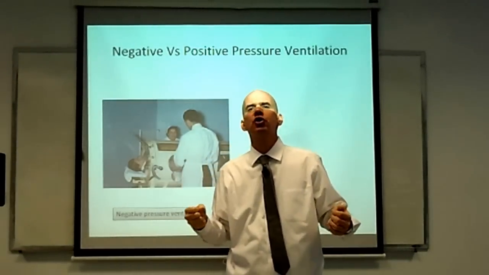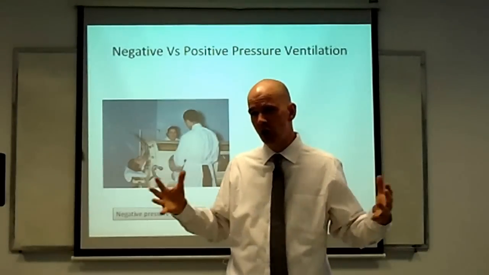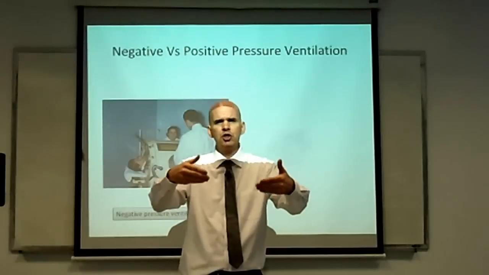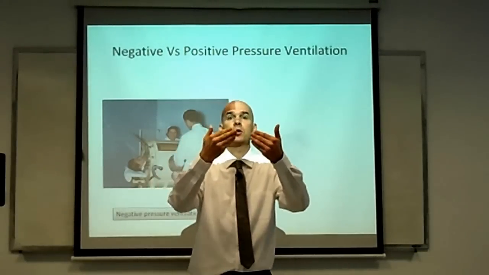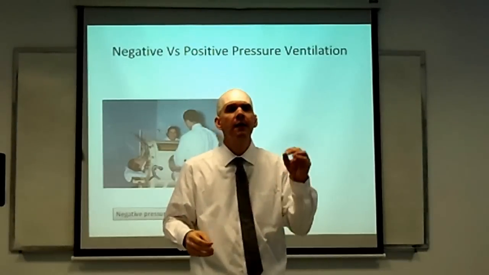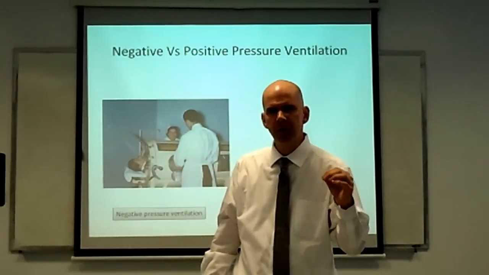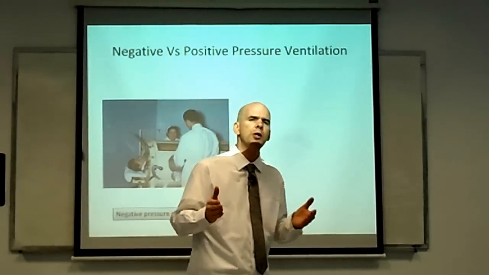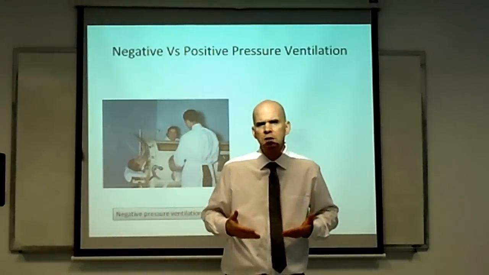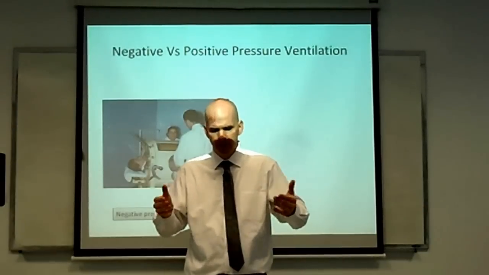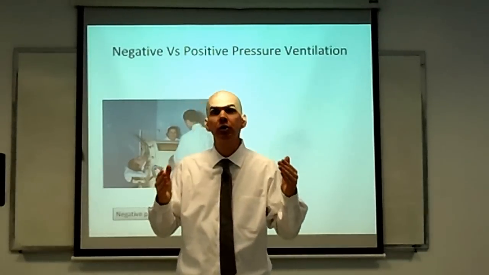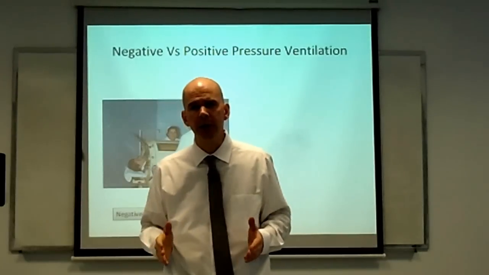And these machines would exert a negative pressure that would suck open the chest wall. The chest wall would open up the lungs with it. This would generate a negative pressure in the lungs that would draw air in. These machines worked great insofar as they mimicked normal physiology. After all, when you breathe, what do you do? Your diaphragm goes down. This opens up your lungs, causes a negative pressure that causes air to be drawn in. You essentially are a negative pressure ventilator.